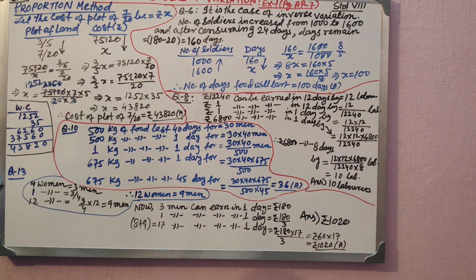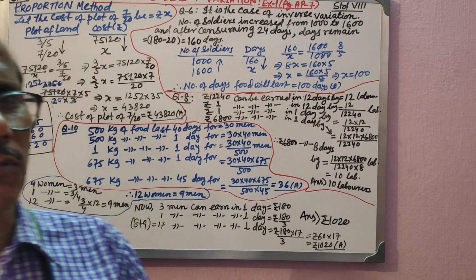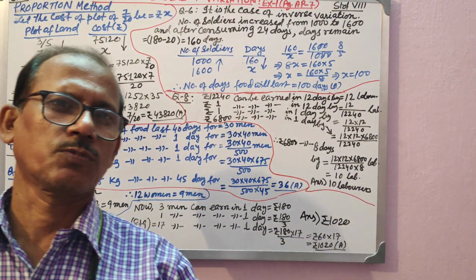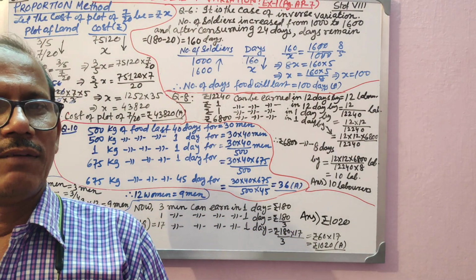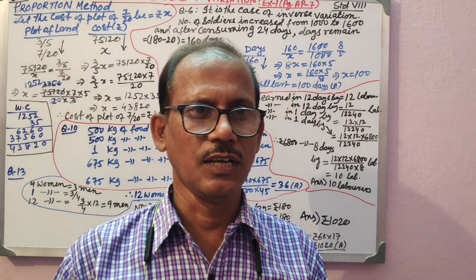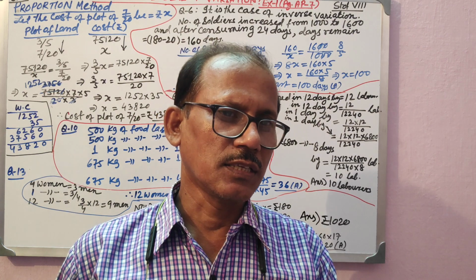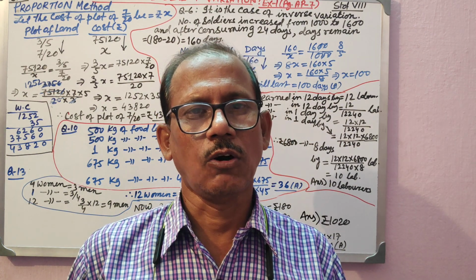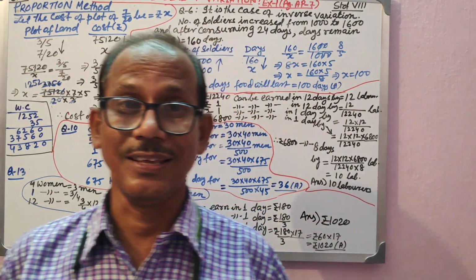Okay, let us take some sums from your exercise. I would like to do it with one procedure. Last year you must have gone through 3 procedures. First is the orthodox procedure of unitary method. I will tell you, when there are more than three subjects, then you just go for the orthodox unitary method. That will be easier.